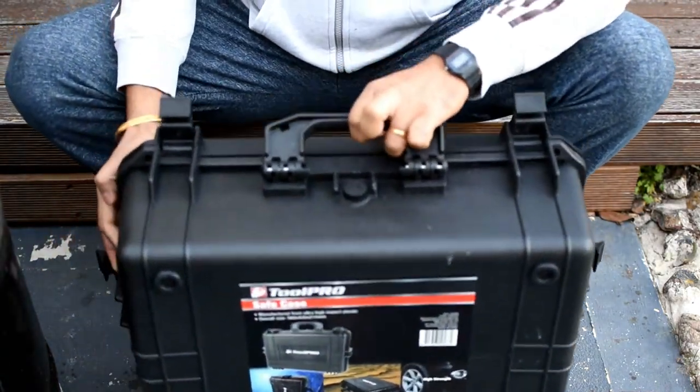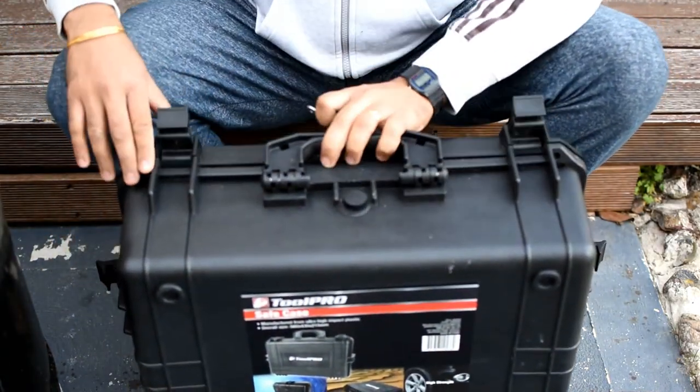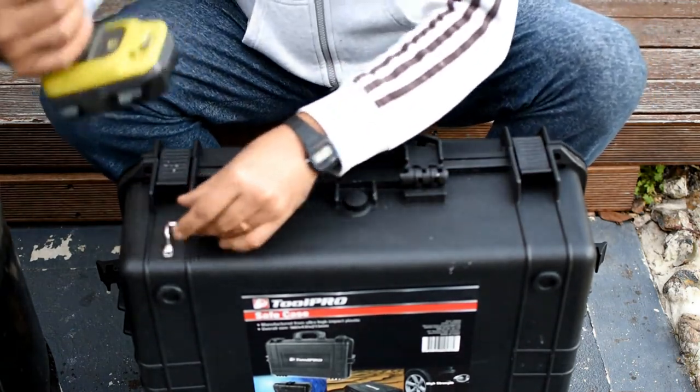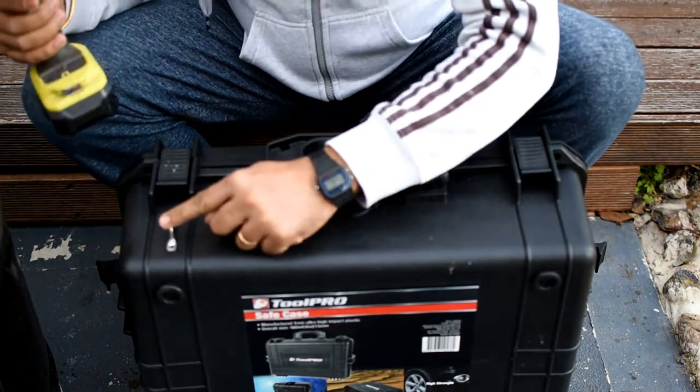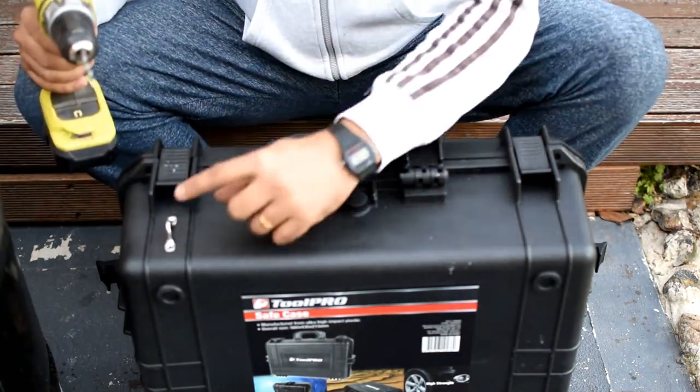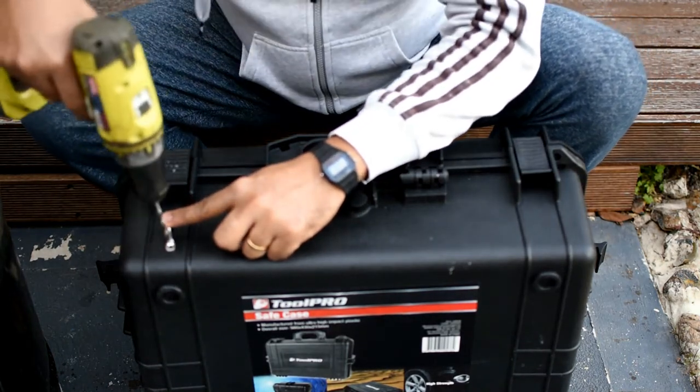So let's start the work, guys. To do this, I need a drill machine. So you guys can do straps anywhere, wherever you want, and I just want to do it here.